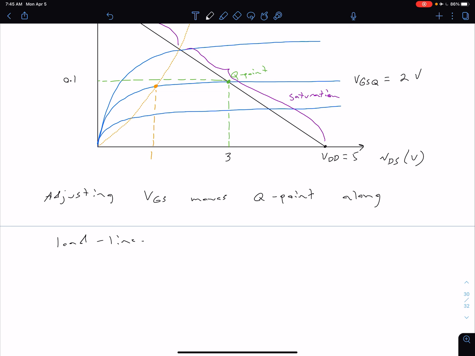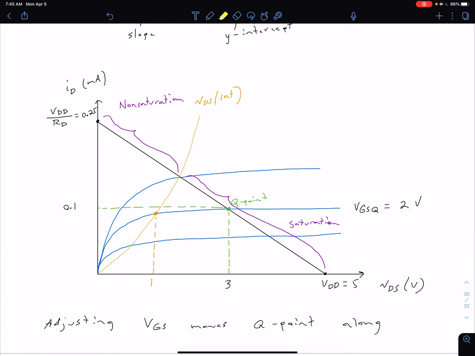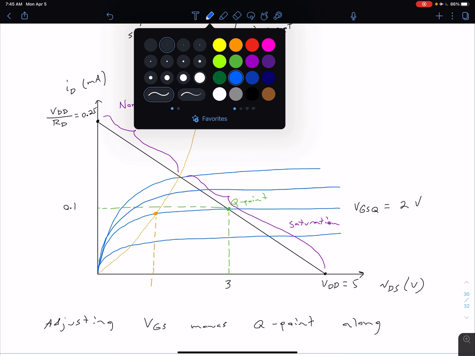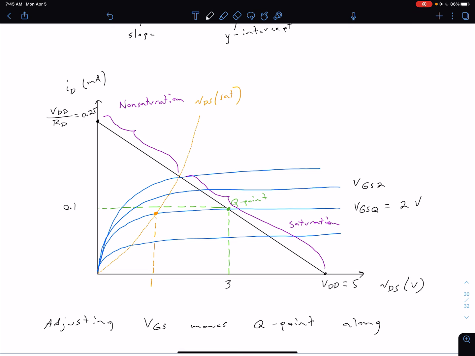What we can see is if we're increasing VGS, we're going to be moving up and to the left on our load line. So increasing VGS means we're going up and to the left on our load line. For instance, if we look at this point here, maybe we jump up to some other curve. Maybe we have some curve right here. If we come up here to this next VGS, maybe this is VGS sub 2. We have to stay on that black load line. But if we move our VGS, maybe we increase VDD such that VGS increases, now we're on this point here. If we keep moving our VGS, we keep increasing that, we're moving up to this point. Eventually we're going to transition into our non-saturation region. If we get high enough, we're going to get all the way up to 0.25 milliamps with a zero drain-to-source voltage. It's important to be able to visualize how we move along that load line as we're adjusting circuit parameters.